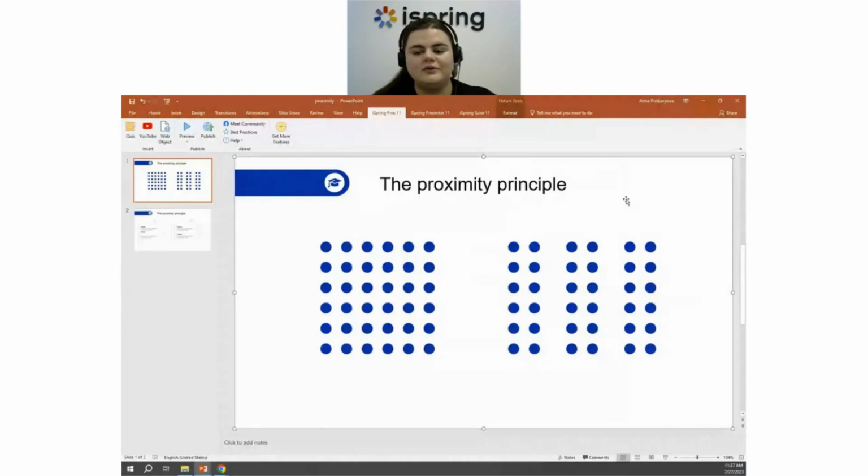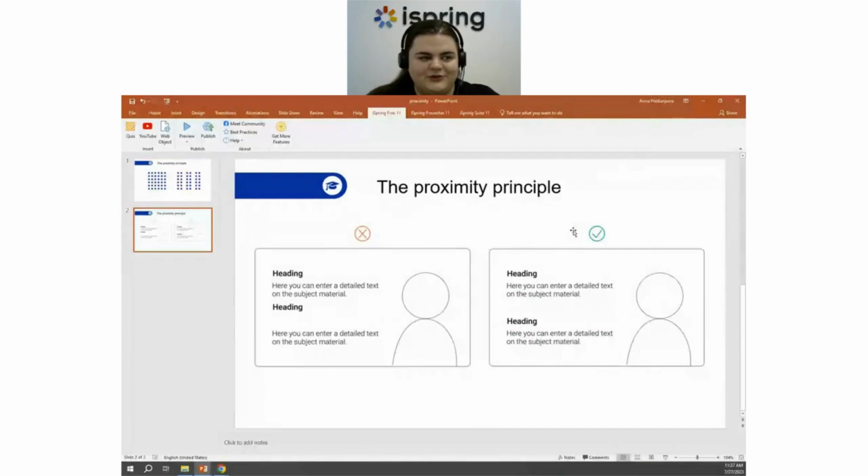You might ask me how you can apply this in this course, not only in this one, but in courses in general. Let me show you. This mostly works when you add a heading and then you have a text. When you place them together, they will be considered as one object on the slide.